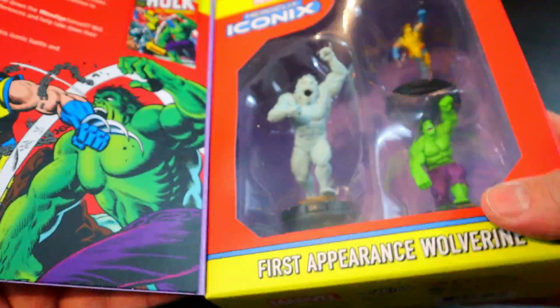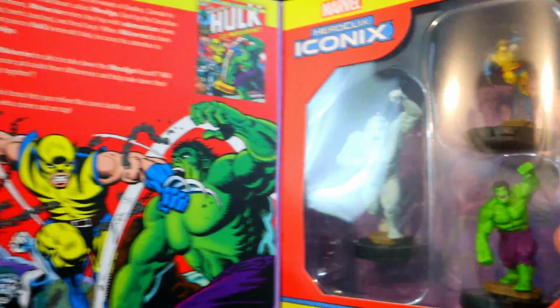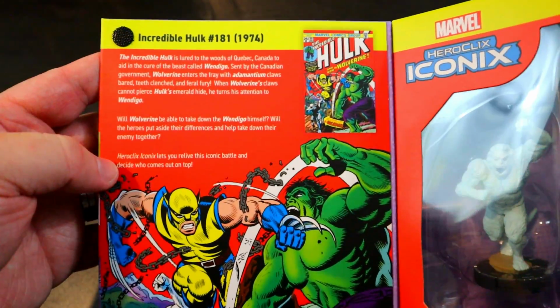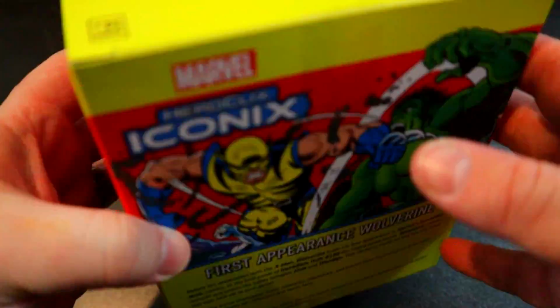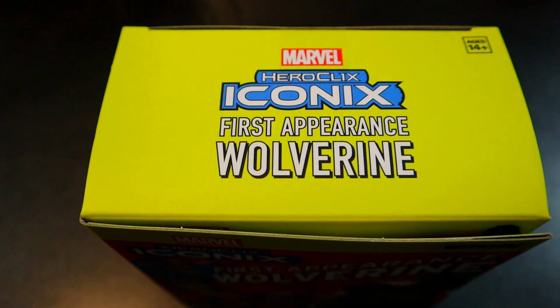So popping open this little window here, you can take a look and see the figures you will get in this set. And of course it kind of explains a little bit about the first appearance and everything. So really awesome looking box art. Without any further ado, let's open this thing up and take a look.